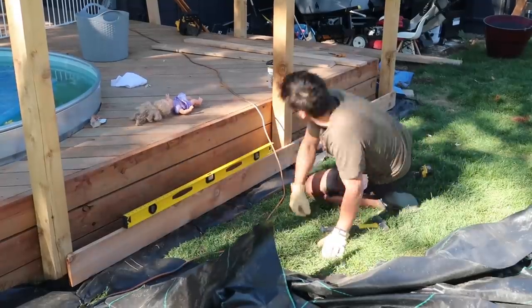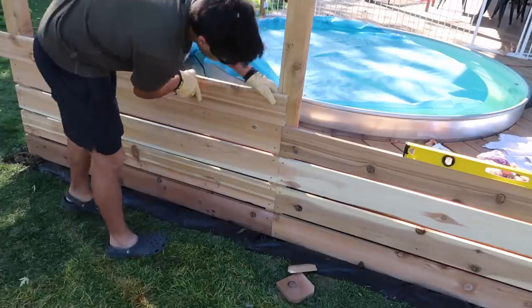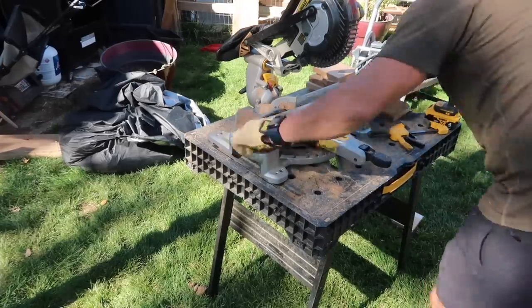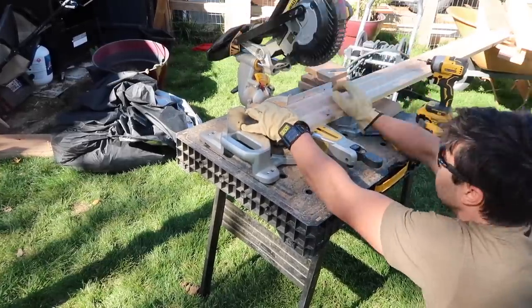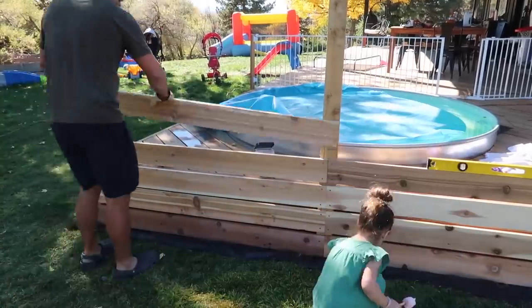So this is a DIY project, but it's not a how-to. But if you do have questions, ask me in the comments and then I will ask John if it's something I can't answer. I will explain it a little bit, but I had nothing to do with this project. Like I said, I was recovering from surgery, so John kind of had his hand in this by himself.